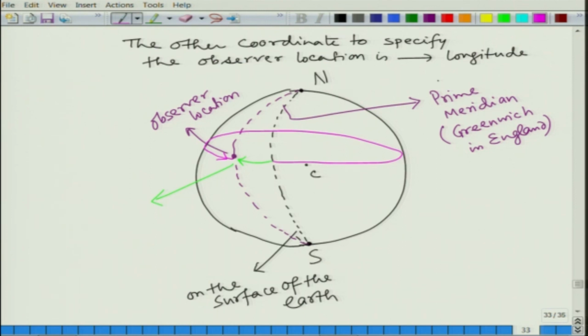So, what we say is that okay, we have to fix what is east and west, and that is why we are not allowed to cross 180 degrees. Okay. So, for this line you are going over 180 degrees, right, more than 180 degrees, and that is why it is not allowed. So, this is east and this is west.